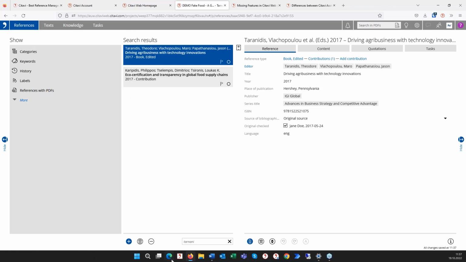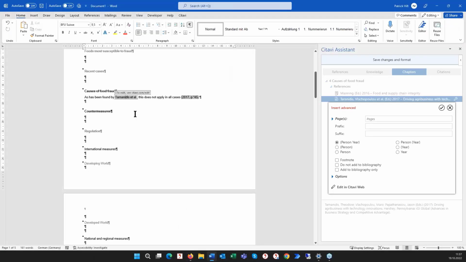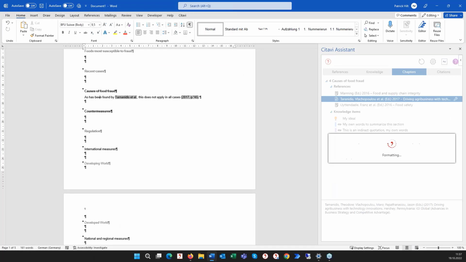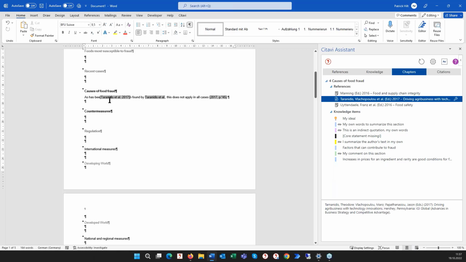Okay, change the name. And now I go back to my document. And you see the name is changed because it is taken directly from, okay, this seems to be a bug. No, I inserted it.